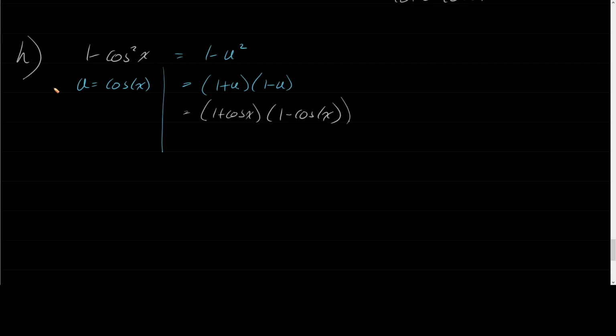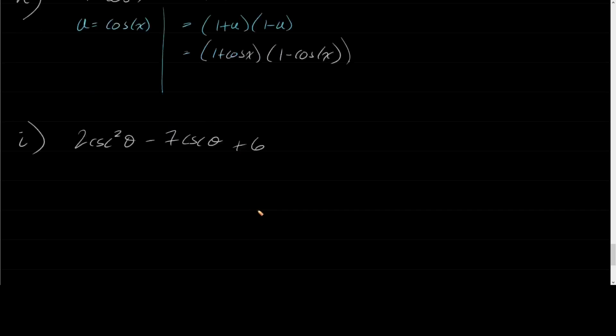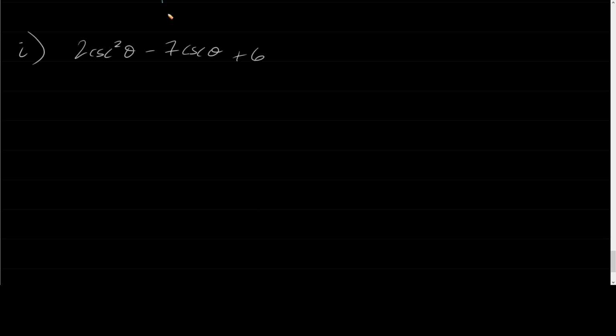Let's look at another thing that could be factored. So if I've got something like 2 cosecant squared theta minus 7 cosecant theta plus 6. We want to factor this. So again, I'm going to do a u substitution. I'm going to say let u be equal to cosecant theta. So then this statement becomes 2u squared minus 7u plus 6, which at that point I can factor by doing the AC method, and I start by doing 2 times 6. Well, 2 times 6 is 12, and I need two numbers that multiply to 12 but add up to negative 7. That would be negative 2 and negative 5, right? Negative 2 plus, that's not true.